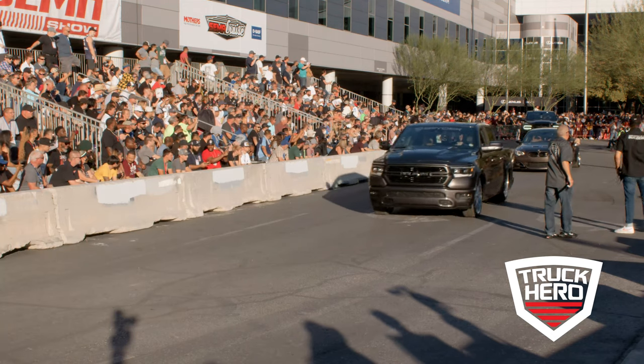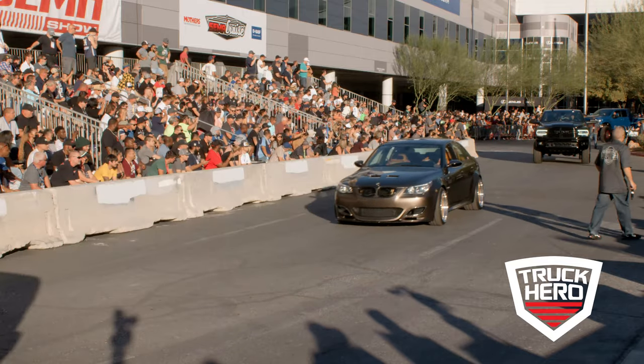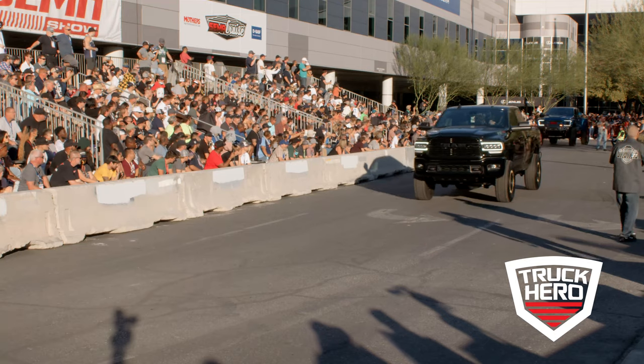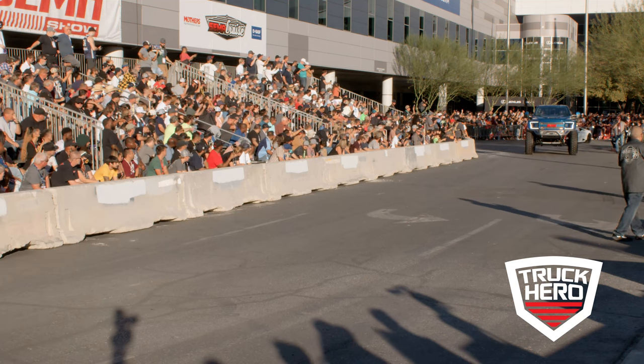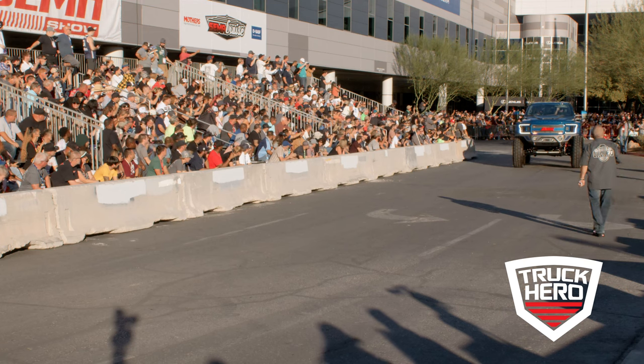Every year we seem to have a couple of cool bikes roll through here. I think it's them getting a front row seat to see what the SEMA Cruise is all about, seeing the cars, and seeing all the happy people. Ladies and gentlemen, so great to see you all here again. Nobody would have thought you could flip the switch and turn this event off like what happened last year, and I'm so glad that switch got flicked back on, and here we are.